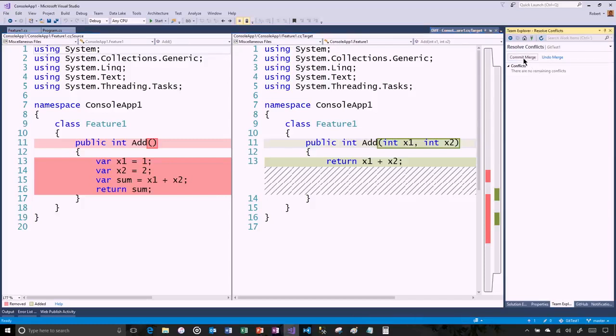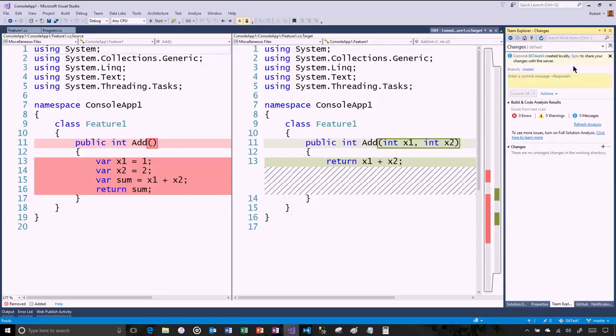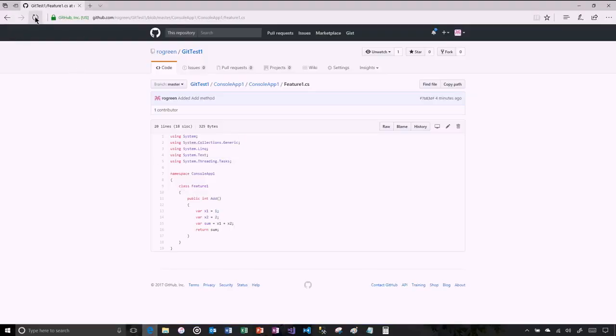Keep the target, commit the merge, resolved conflict, commit that, sync, push, go to GitHub, and now I resolved the conflict by keeping my changes and completely overwriting the other person's changes.